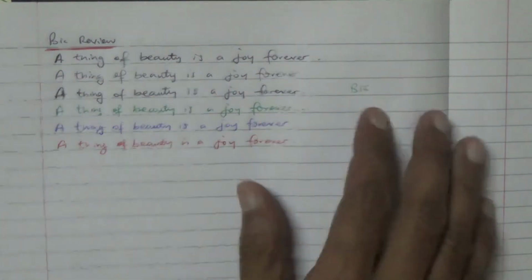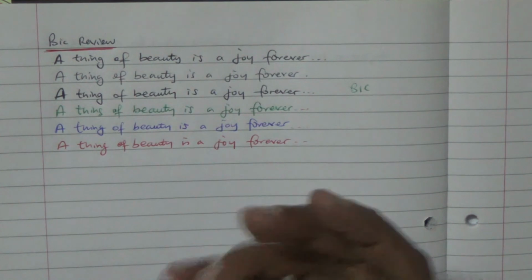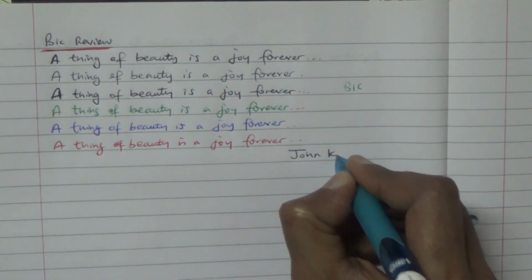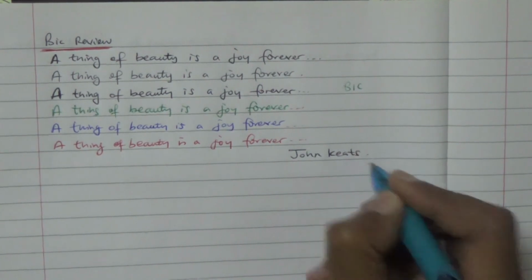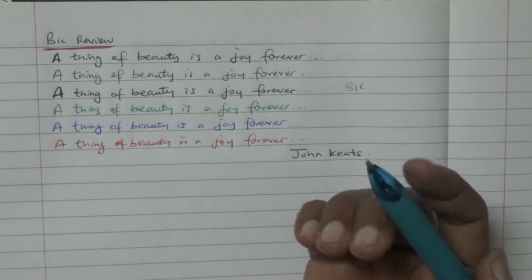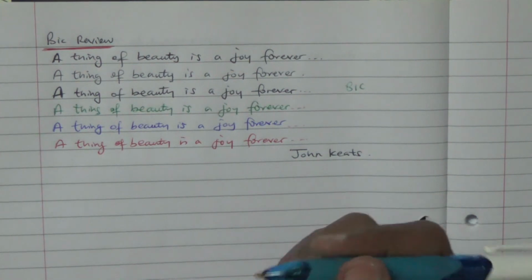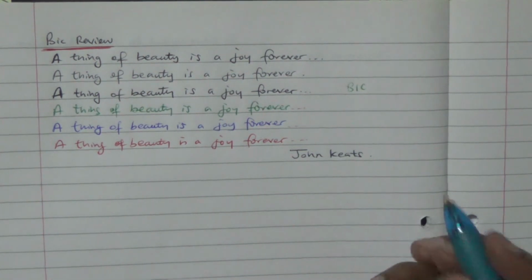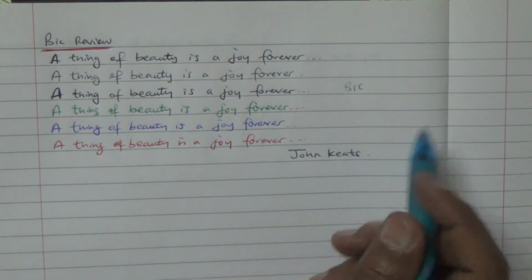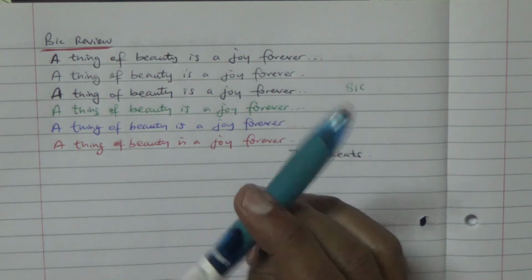I hope that's okay. By the way, this line comes from the famous British romantic poet John Keats. A thing of beauty is a joy forever, and its loveliness increases. I think something like that. I can't remember those lines by heart. Well, he's written some good poems. You can check him out, check his work, and you'll find what I'm telling you.